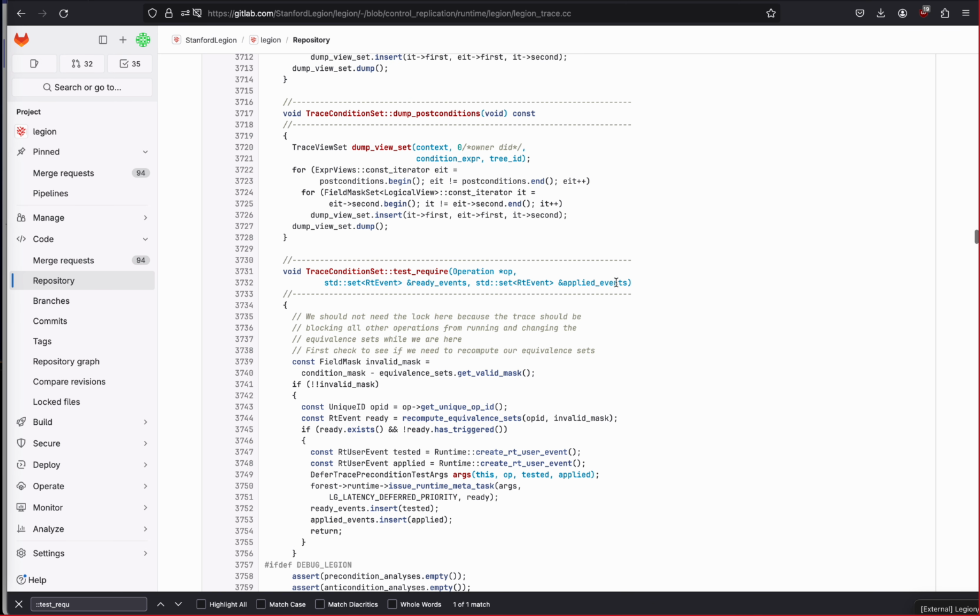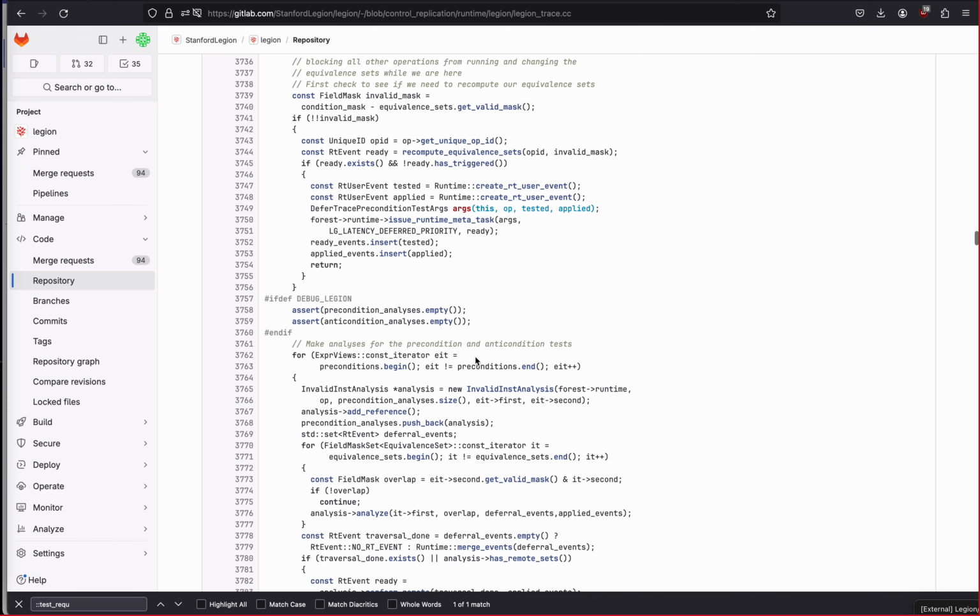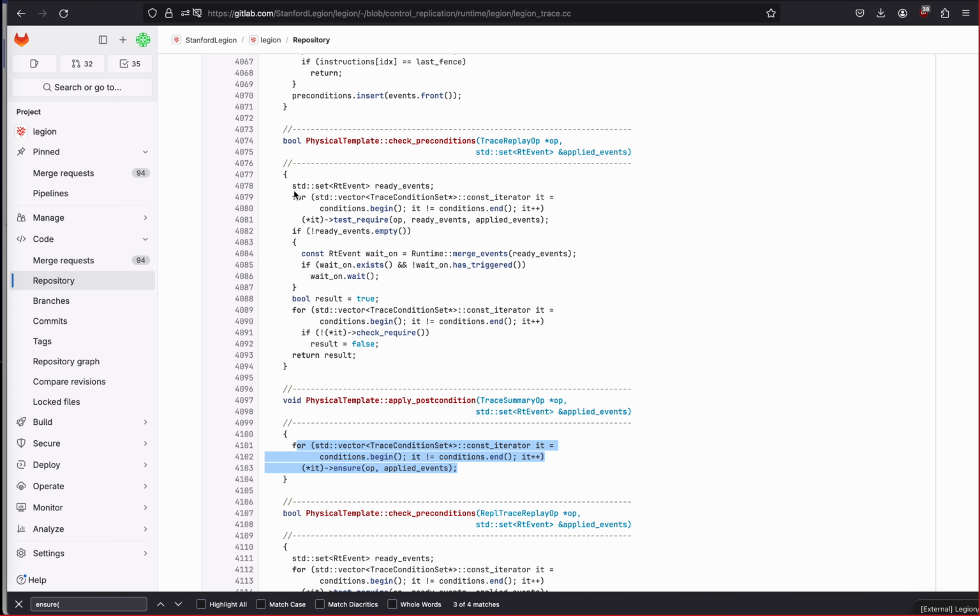And eventually, as you saw, once we've done that for all the trace condition sets, we effectively kick them all off, and then we just wait and make sure that they're all done, right? So that way they're all running in parallel. All the trace condition sets have all their analyses scrambling around, testing equivalent sets in parallel, doing a bunch of work. We wait for them all to be done, and then we can actually test whether any of them found anything that they shouldn't have, right?